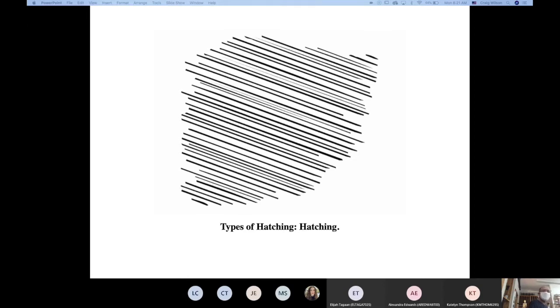So if you squint at it, everybody squint your eyes, it's like a kind of light middle gray value. It's grayish in tone. So our eyes kind of fuse all of those lines into one shape, which is like an organic, quasi-circular oval shape, and that shape has a value.